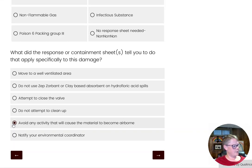Salvageable portion of any package with hazardous material shipping papers must be sent back in a salvage drum. And then refer to the decontamination checklist after the response and disposal process is completed. Decontaminate any areas of the body or equipment that may have been exposed by utilizing the decontamination checklist.